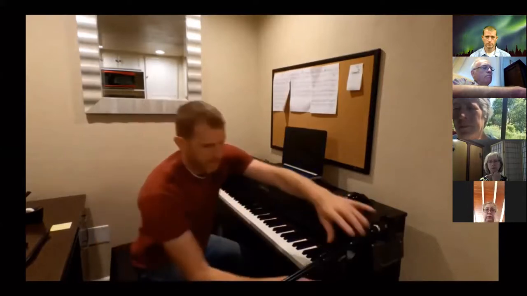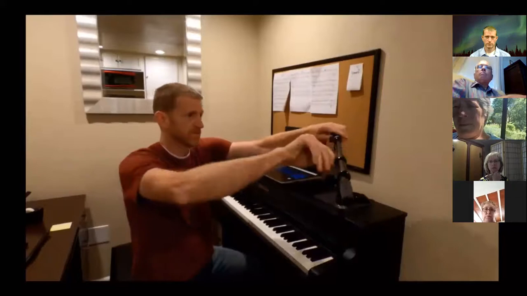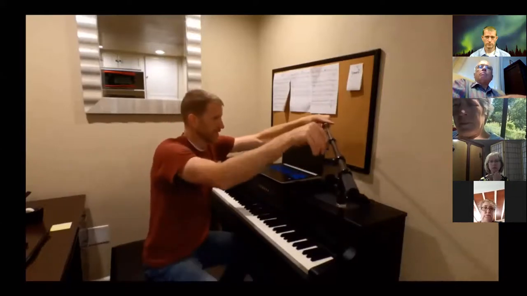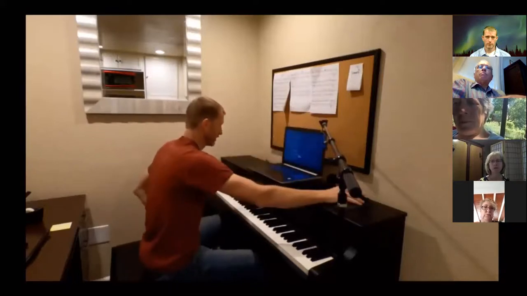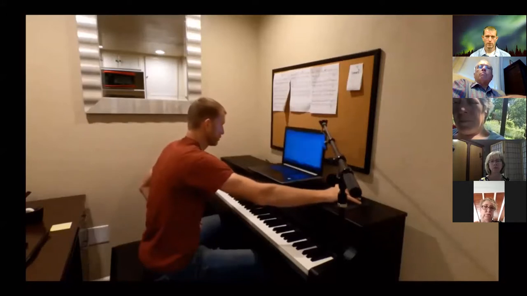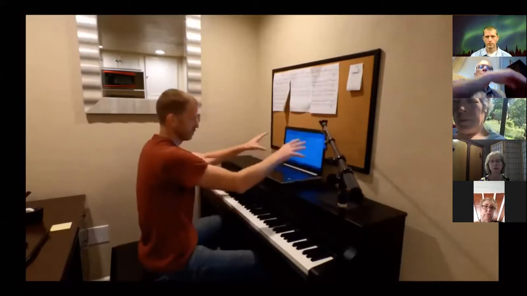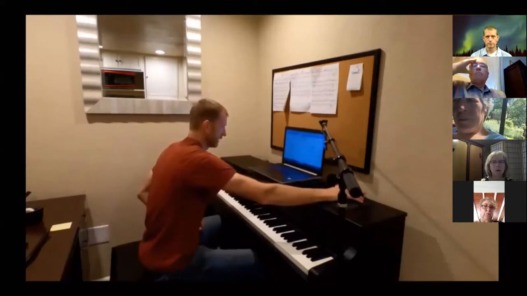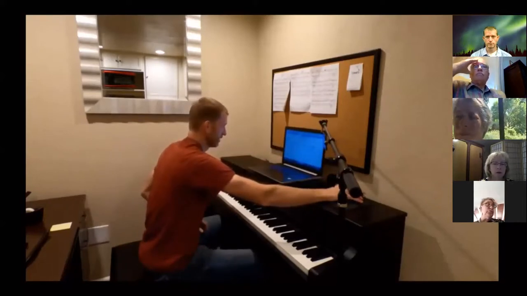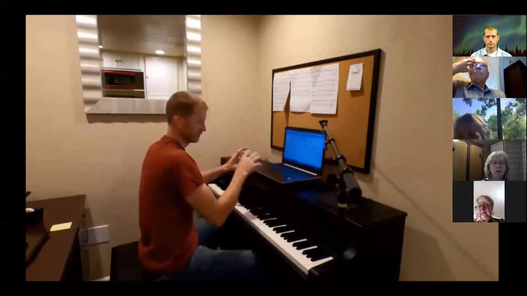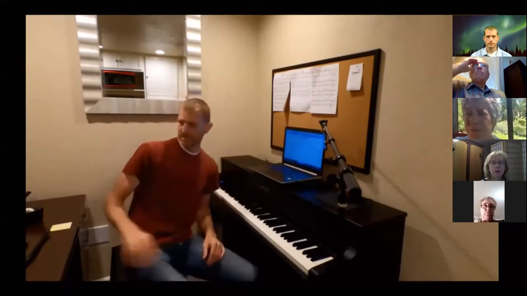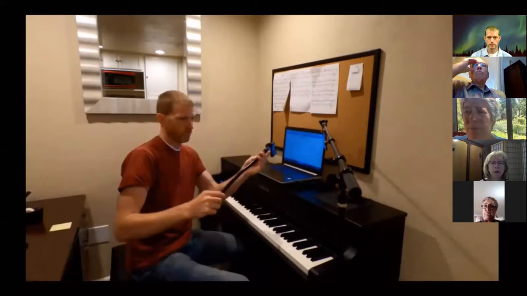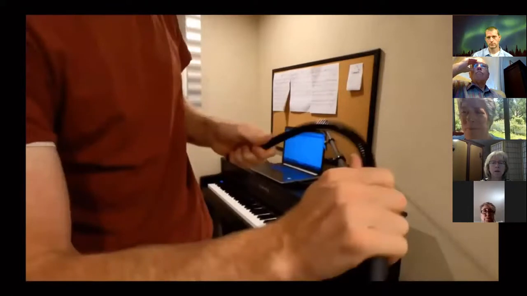And thirdly, I like to be able to see the students right in front of me next to the computer. And this allows me to see what they're doing. And over here, it allows me to control their computer. I can, via TeamViewer, have their screen up here and tell them to click this note or that note. I can highlight things, slow it down, and have a lot of control. I can see what they're missing. At the same time, I can see their hands playing. So that is the setup. The one other thing you might want is this gooseneck, which you can see will bend around.